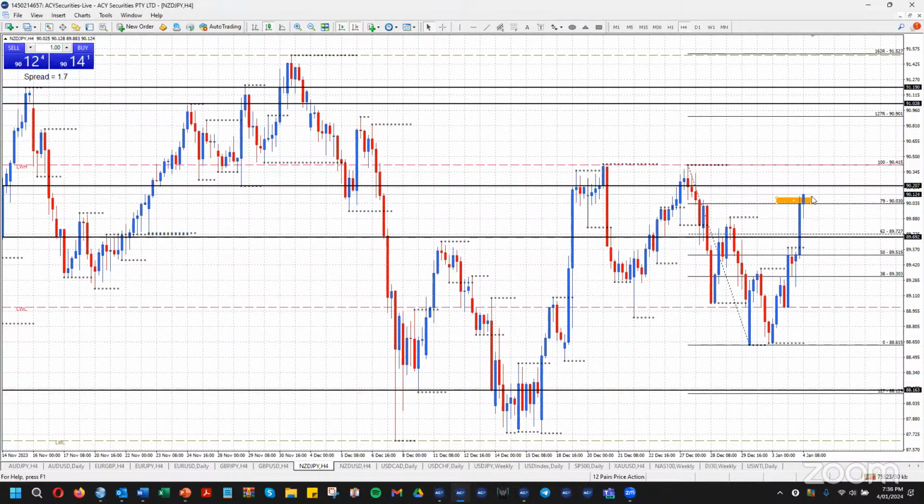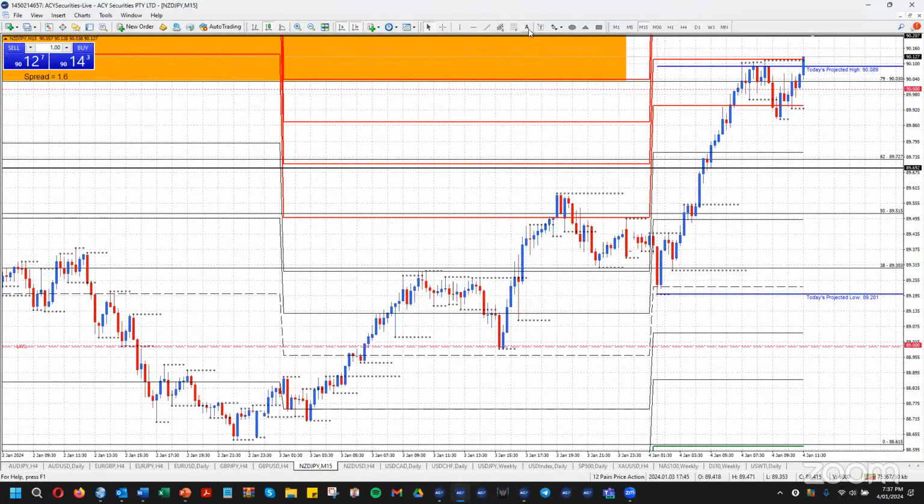So really the failure area would be from the 79% level up to the highs, which we're in at the moment. We're just starting to get into that area. So do you start to see a 4-hour rejection in this area? Or do you start to see an entry on a 15-minute chart that you're happy to trade? We're in the red zone. We've already done the range for the day, so this is very overstretched. So you could just be monitoring for a trend line break. It's not giving you a trend line break at the moment. It's still trying to go north. All right, so just monitoring to see if it starts to show a reversal.